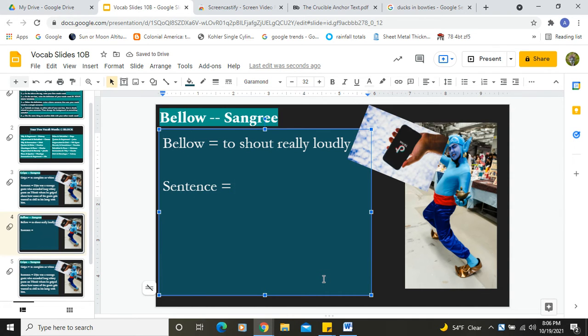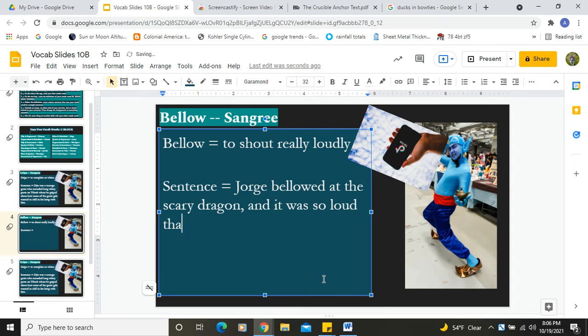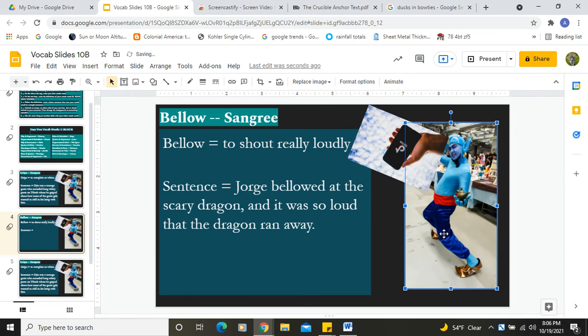Then for a sentence, I would say Jorge bellowed at the scary dragon, and it was so loud that the dragon ran away. Cool. Now I have my content.